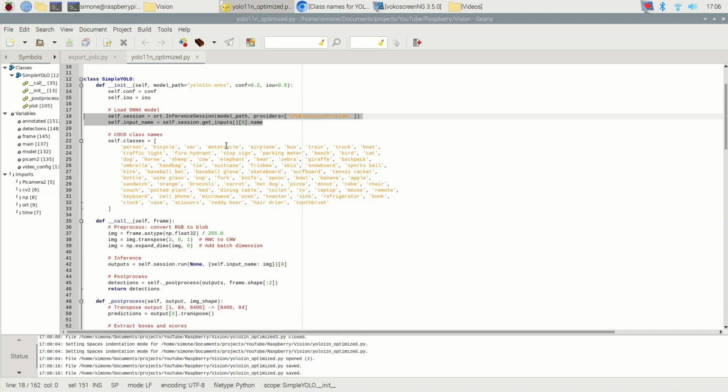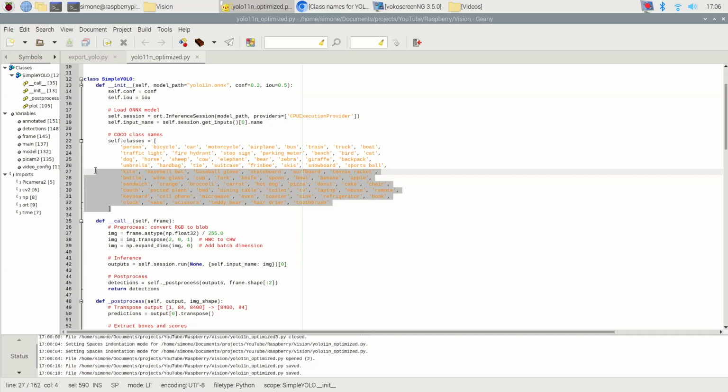ort.InferenceSession is the most important line. Instead of loading PyTorch, we are using ONNX Runtime. This loads the model into memory and prepares the mathematical graph for execution. With CPU execution provider, you are explicitly telling the model to run on the ARM CPU. It's highly optimized for this. This helps to improve performance because Raspberry usually doesn't have a dedicated NVIDIA GPU. We also define a list with the object classes that can be detected by the model.